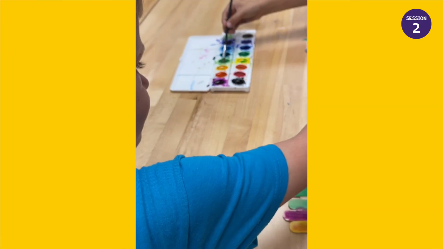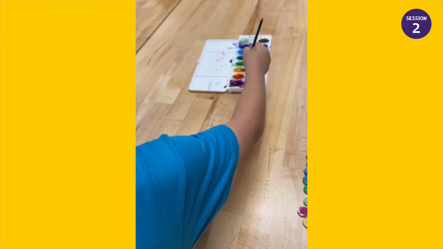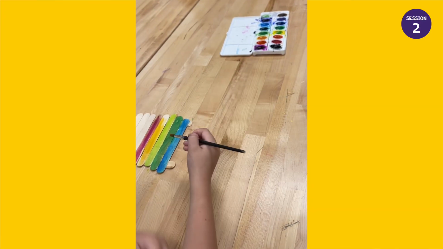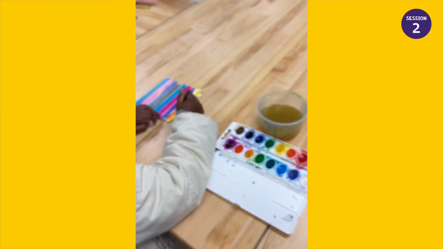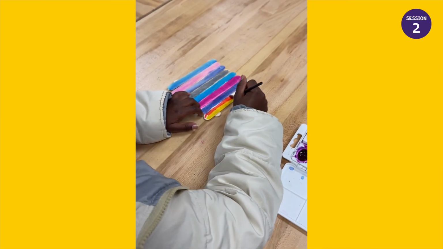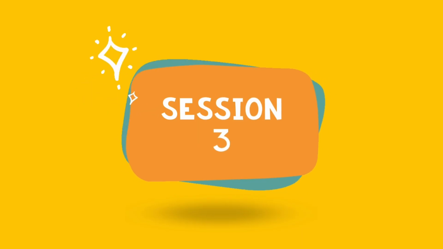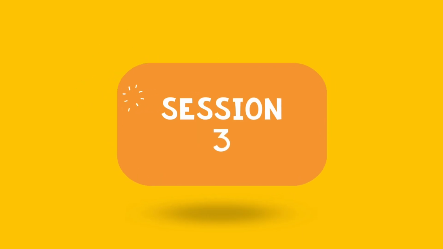You could paint with any other kind of paint too if you wanted to do acrylic paint or craft paint of any kind. That would work too. And at the end of the session, ultimately this is what we're aiming for. They've created the wooden base and they've added color to it. So then when they transition into the third session, that's where you're going to really be working with Model Magic.